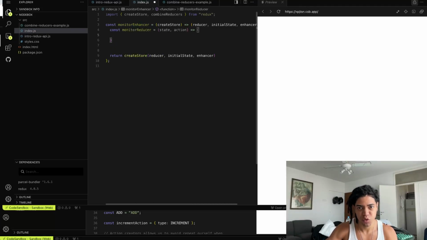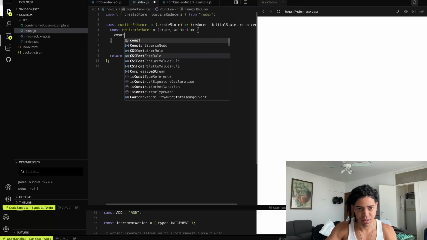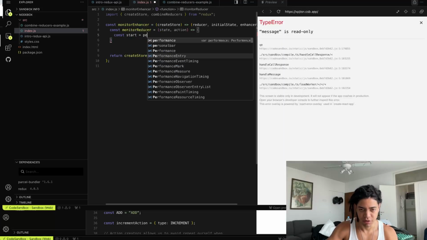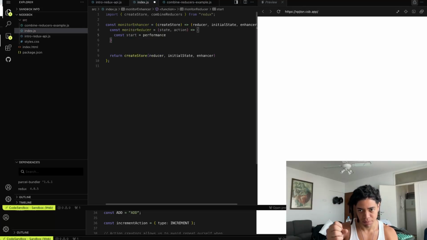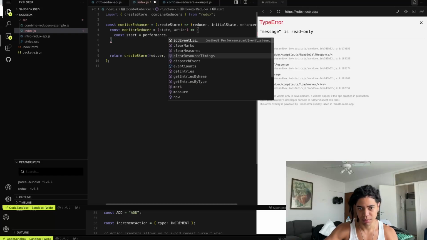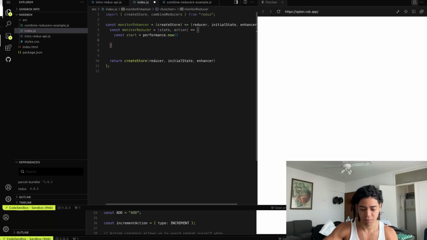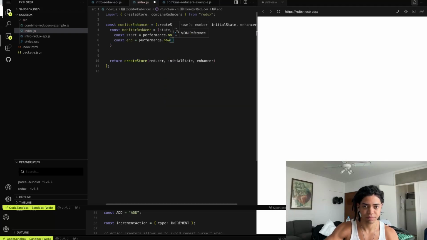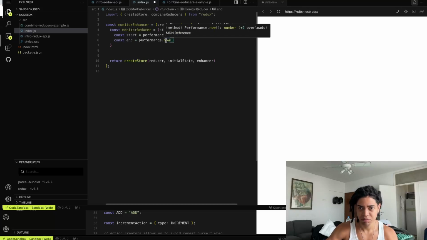And here you want it to now measure this. So we have now the const start, which is using the global web API from us, which is performance. So you've got performance dot now, okay. It's going to output a timestamp, like that.